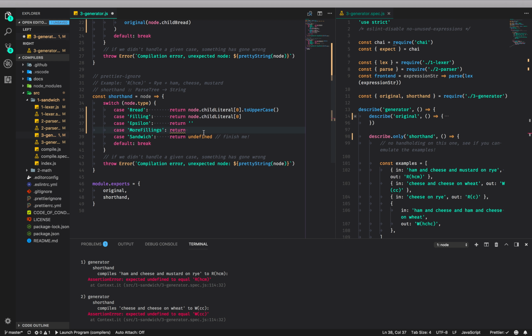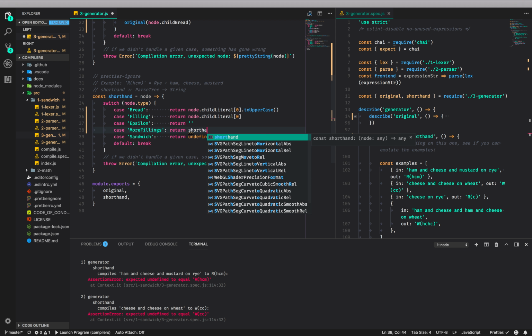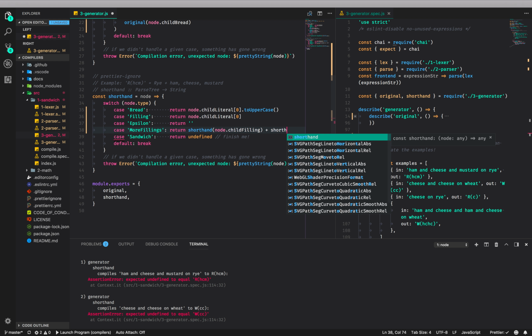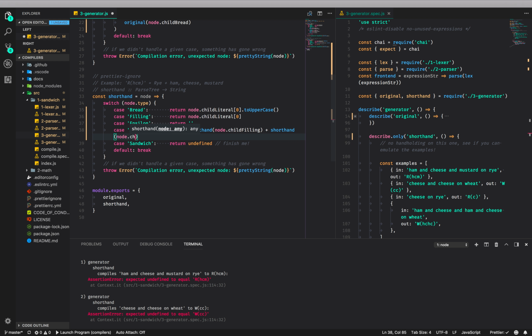It's got the and keyword, which we're not including. It's got a filling and possibly more fillings. So we're going to call shorthand of node.child filling, get whatever that letter is, and we're going to glue it onto whatever the other fillings are, which is the shorthand of node.child more fillings.